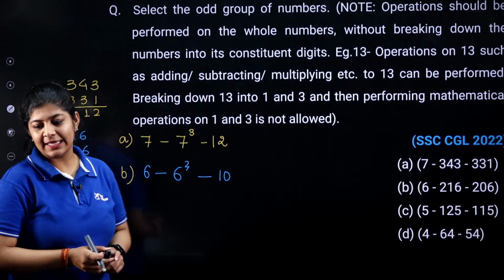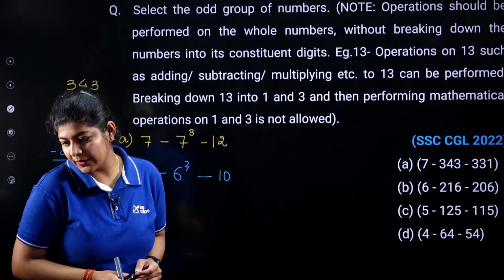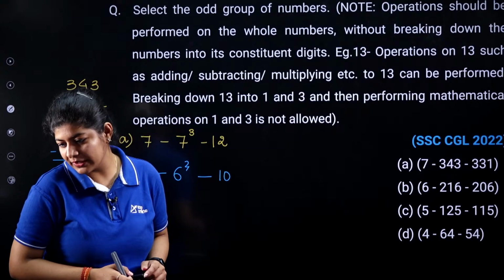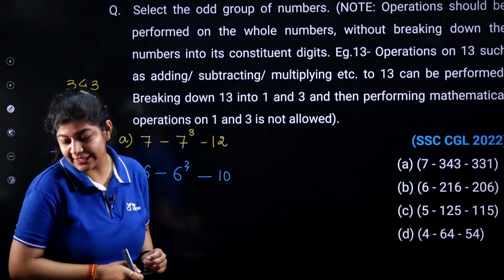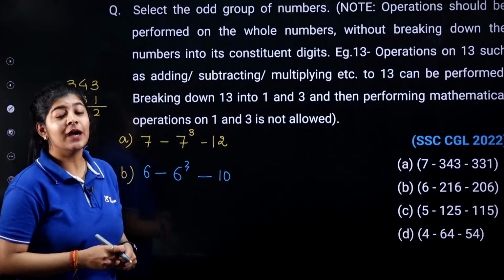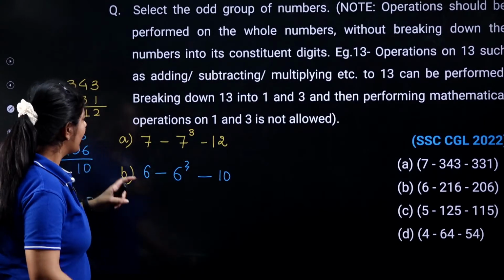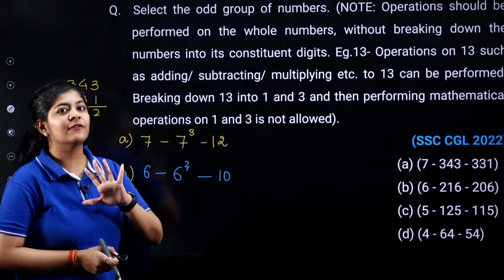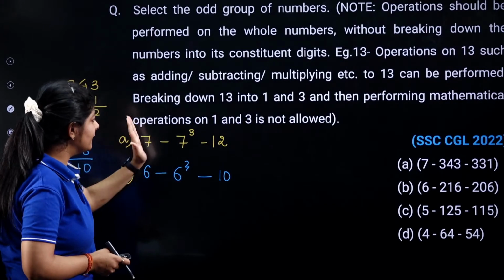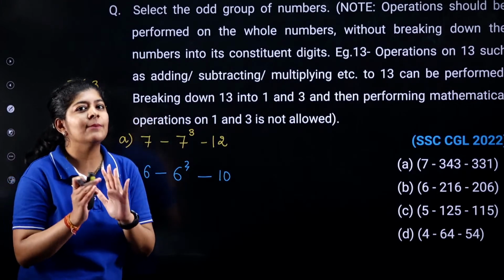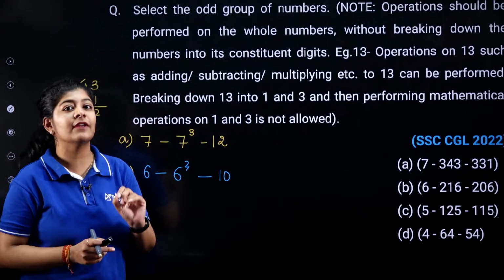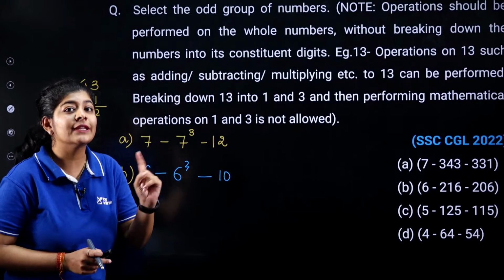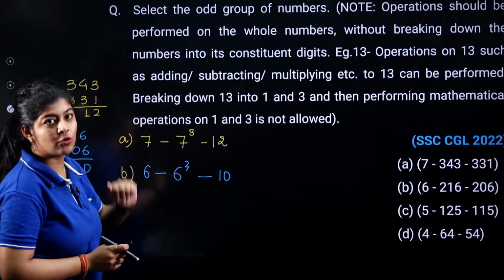Okay, very good Revat, very good Pratiksha, very good Yashwant. Let's see whether you answered it correctly or not. So here we have a difference of 12 and here we have a difference of 10. Basically, the first and second numbers are following the same property, but the third number given with them is not following the similar property in these two options.